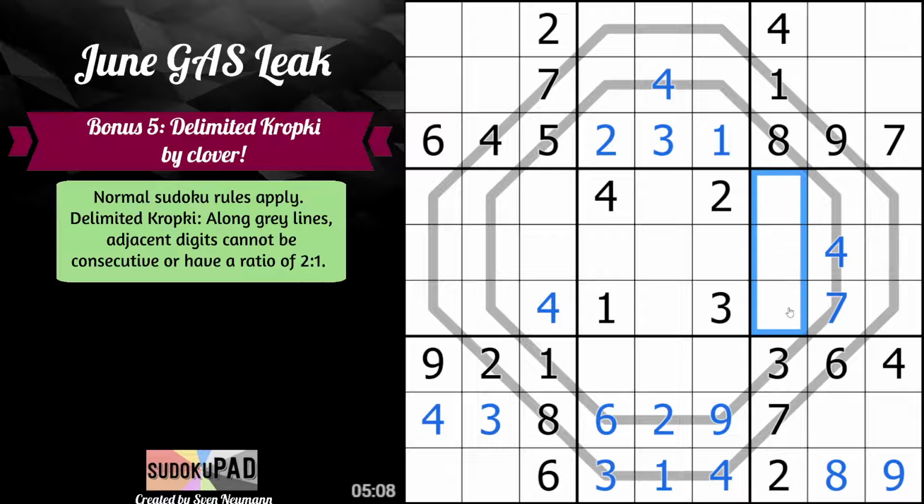3 will have to go in one of these two cells. All right, what is it that we're just missing here? Let's do that. 5, 6, 9 leaves us with what? 1, 2, 3, 8. This cannot be 2, it cannot be 3, and it cannot be 8, which means it has to be 1, which means this is 2, 3, 8. 2 and 3 can't be next to each other, which means 8 needs to split them up. 3 cannot go next to 6, which means this is 2, this is 3, and also we have 3 there.